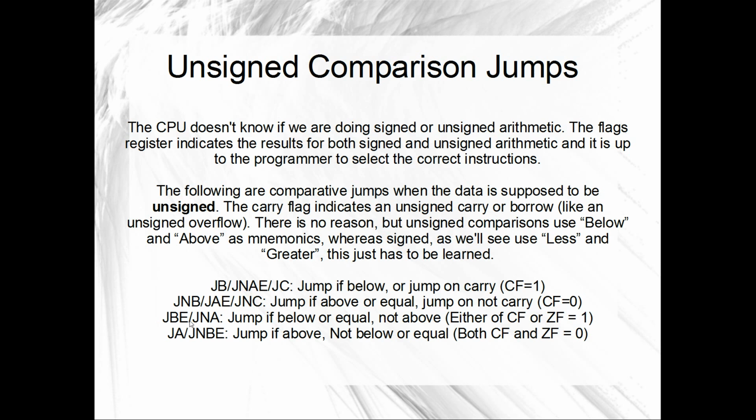We've also got JBE, jump if below or equal, which happens to be exactly the same as JNA, jump if not above. That means that either the carry flag or the Z flag is 1. It mightn't matter, but over here in brackets I've put what actual flags these conditions read. It might be interesting, so I've just put it in brackets. And the other one is JA, jump if above. This is talking in Intel syntax, about the first operand being above the second. We'll have a look in just a moment, but that's what it means. If you're AT&T, it's the other way around: the second operand is above the first. That's what JA means. And jump below is, of course, the opposite.